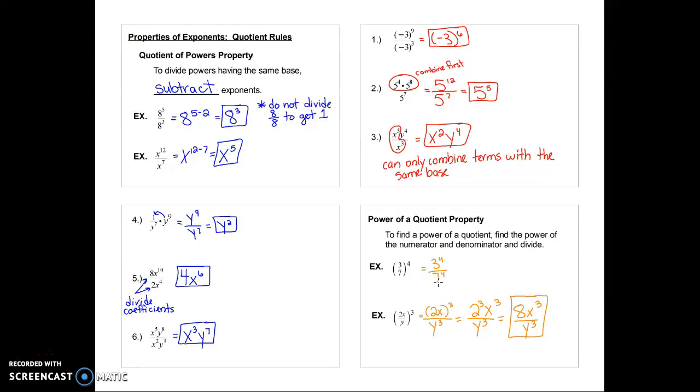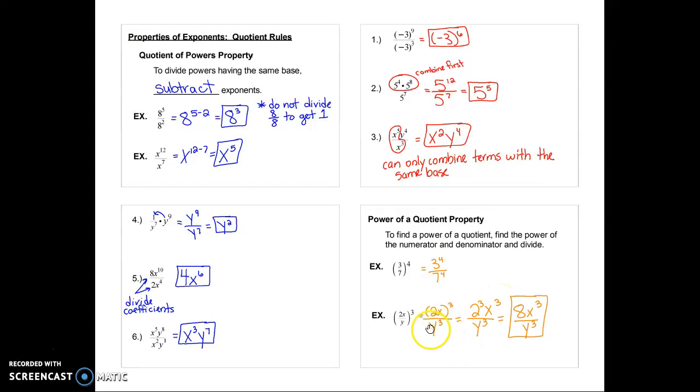Now let's look at the second example here. This entire fraction of 2x divided by y is being raised to the 3rd power. So again, I am going to take this 3 and attach it to the numerator, and then I'm going to attach it to the denominator. So the first thing we do is just take this numerator and put it in its own set of parentheses and attach that 3 to the outside of it. Then I'm also going to attach the 3 to the denominator. Now I have to take this 3 and attach it to each piece of that numerator. So this 3rd power gets attached to the 2 to become 2 to the 3rd, and it gets attached to the x to become x to the 3rd.